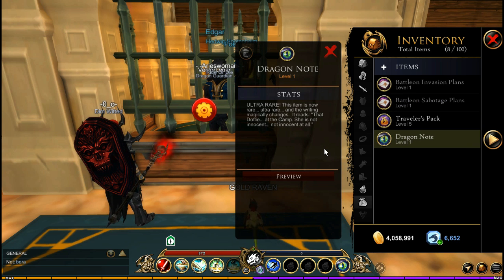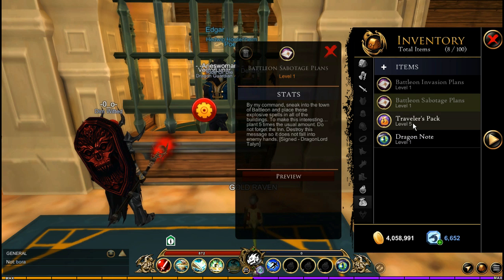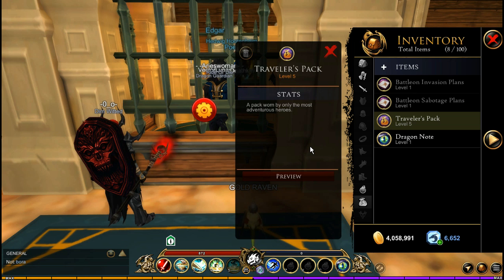Dragon Note. This is an ultra rare. You cannot get this again. And the words change. That different things are said in this note. And last is the Traveler's Pack. This is a perma rare as it has not been dropped since it was first available.